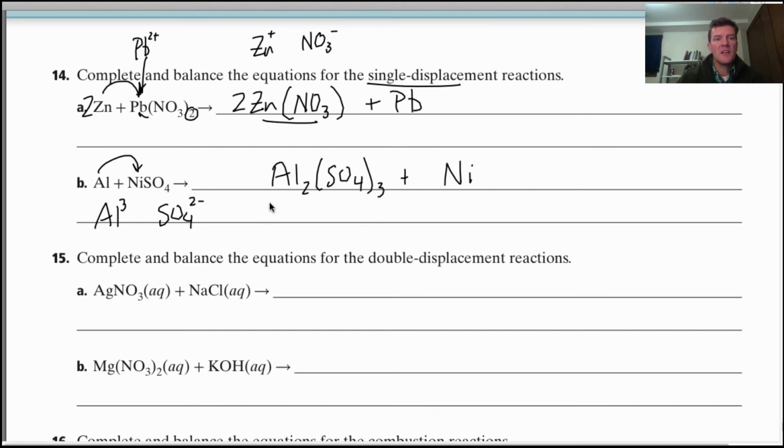Let's balance it. I have 2 aluminum on the product side, so I'm going to have to double that aluminum. I have 1 nitrate on both sides, and, oops, nope, I'm going to have to triple, because I have 3 sulfates, I'm going to have to triple this compound. You can't put parentheses around the sulfate and put a 3 subscript. That would change this formula. That's not the correct formula for nickel sulfate. You have to put a 3 in front. That changes also the number of nickel, and so you have to triple that. Okay?